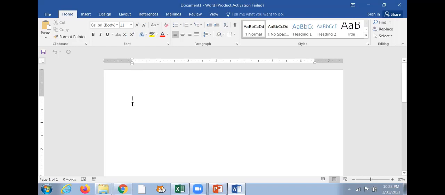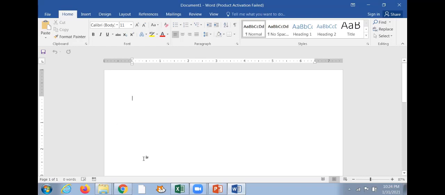Now this blinking line is called the cursor. You people have studied this in the first standard itself, right? The blinking line is a cursor and it shows the insertion point of an alphabet, which means it shows where the character will appear on a page. So that position of a character it will show us.